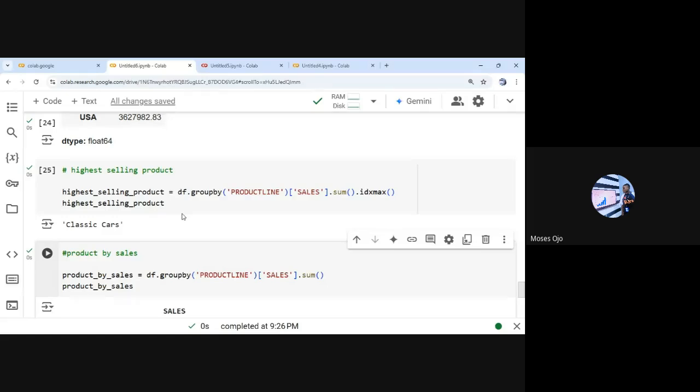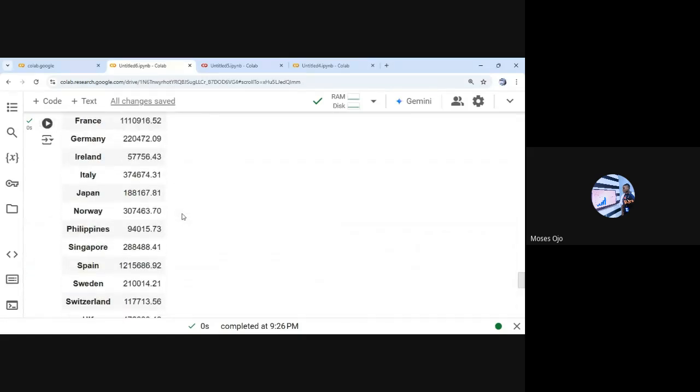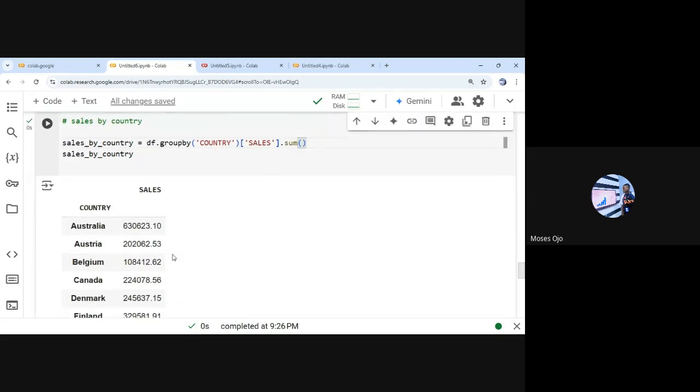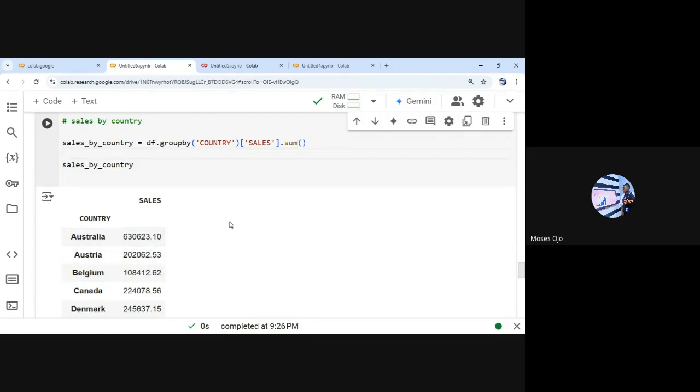Sorry, Mr. Shedrack was telling us about descending order and ascending order. Was it on Monday? I think we need to put that in place too. Like this one now, country and sales, we just have them arranged based on the country, A, B, C, D. We can arrange them in ascending or descending order based on the value of sales. I just remember that now. All we need to do is put sales by country dot sort to arrange it for us.